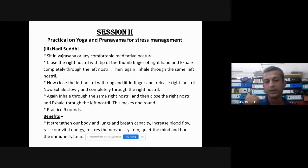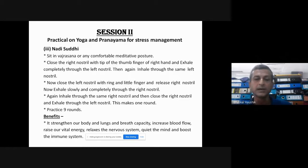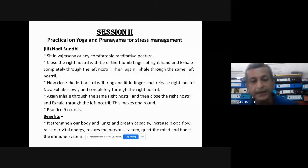First exhale through your left nostril, then inhale, then close that nostril and exhale through the other, and again inhale through that nostril and exhale through the other. This makes one round. Then you have to practice 9 rounds like that. It is a complete cycle: first exhaling, evacuating your lungs, then inhaling, then exhaling through the other nostril, inhaling through that nostril and exhaling through the other. So this makes one round, and you practice it for 9 rounds.